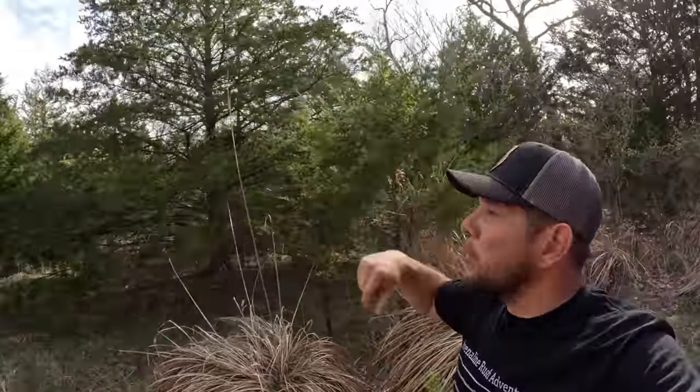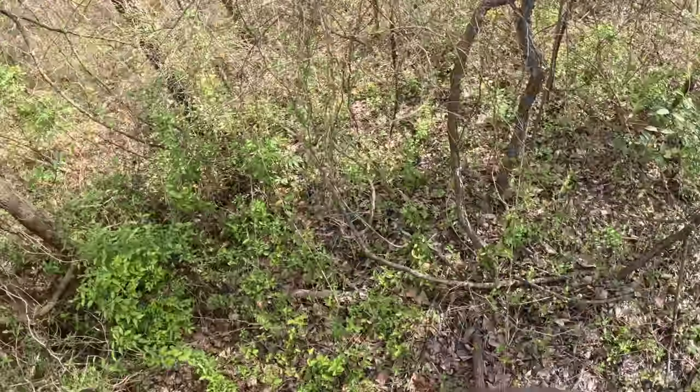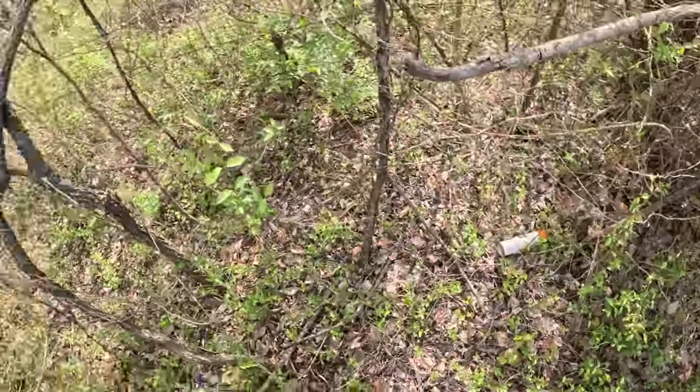Hey, what's up everyone, welcome back. It is April here in Oklahoma, we've made it to the woods. We are going on our third morel hunt of the year. Our first one we had to move leaves to find them, our second one we did pretty well, and this one should be the best one yet. We have Jace with us today, he's spread out covering some woods somewhere over yonder. Let me know if you have any questions in the comments below and let's go have some fun in the woods today. Let me know where you're from if you're just joining.